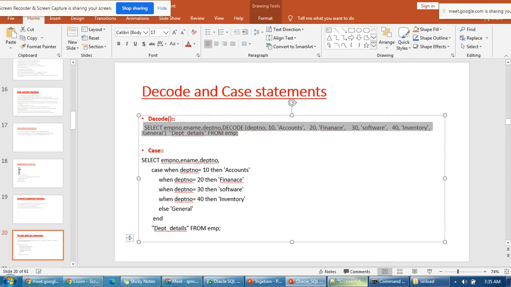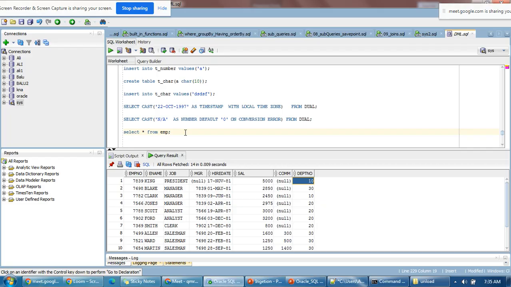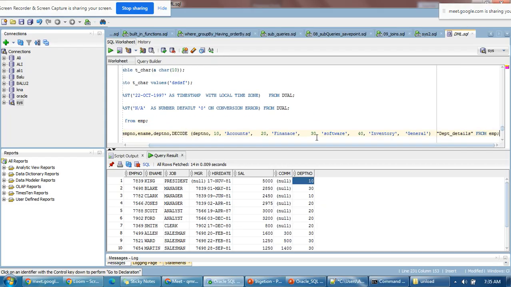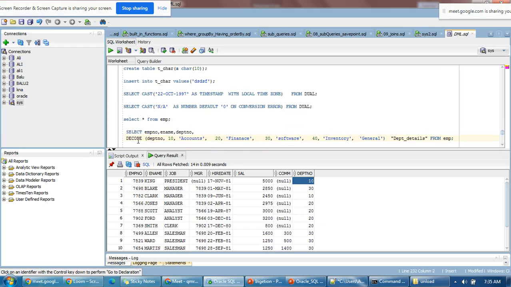Let me share the query and show you here. What is the syntax? DECODE of, here is the comparing column. I am comparing the value of the department number column. If that value is equal to 10, then you substitute accounts.